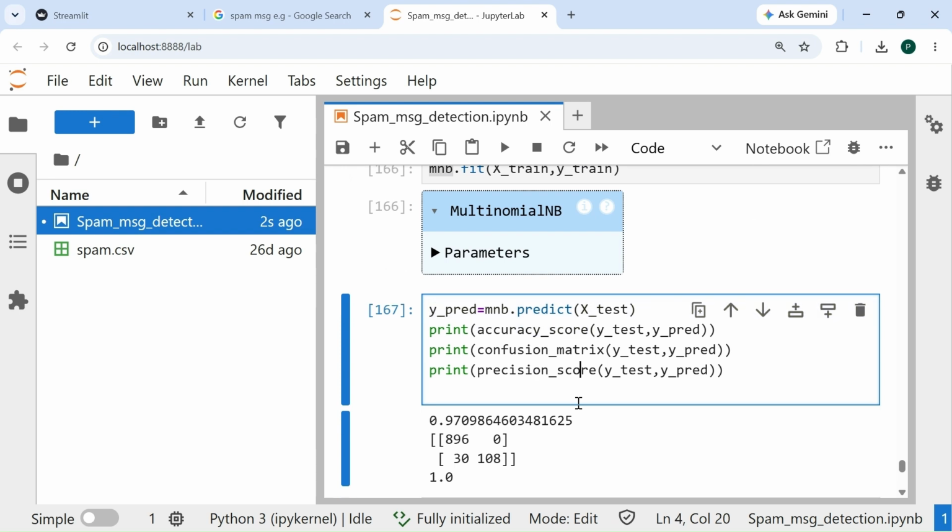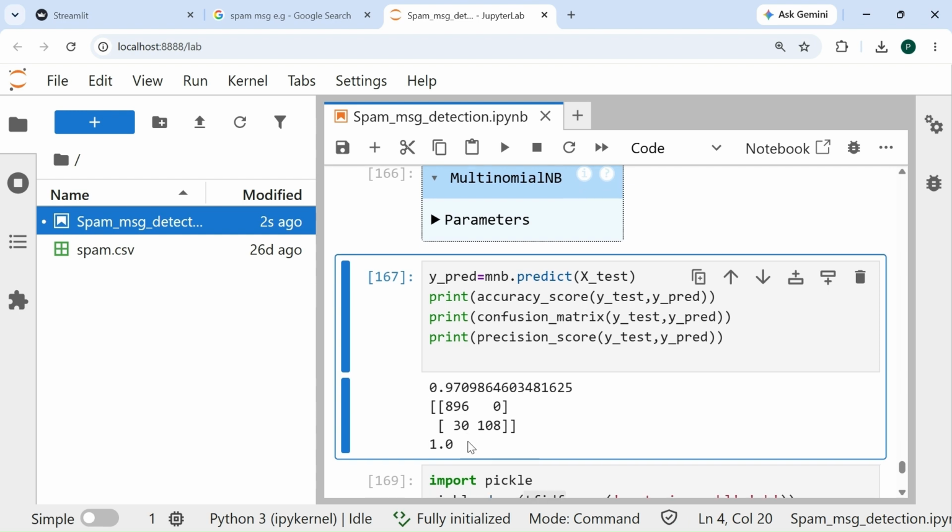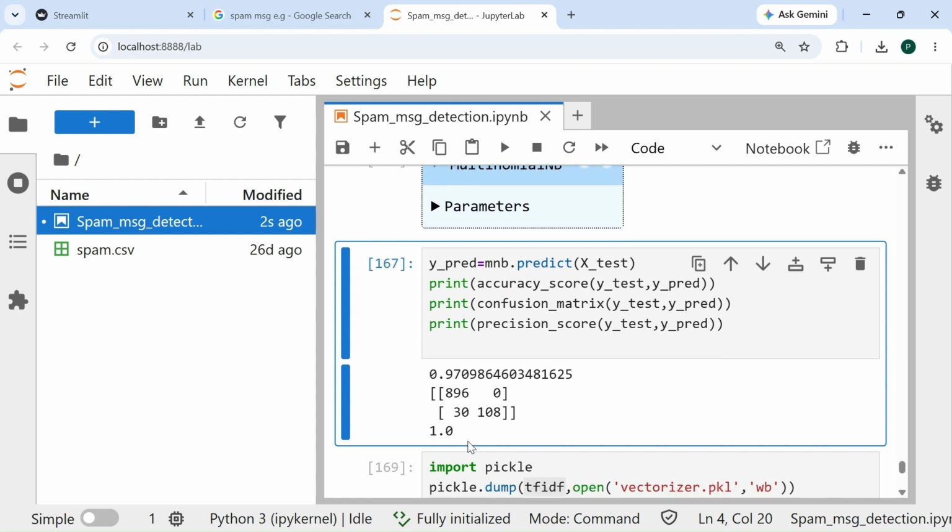So here is what we got, guys. We have got 97% accuracy, and this is the confusion matrix. And the most important thing in this particular work is that we have got 100% precision score. We have got a precision score of 1, guys, and here precision score matters more than the accuracy score.